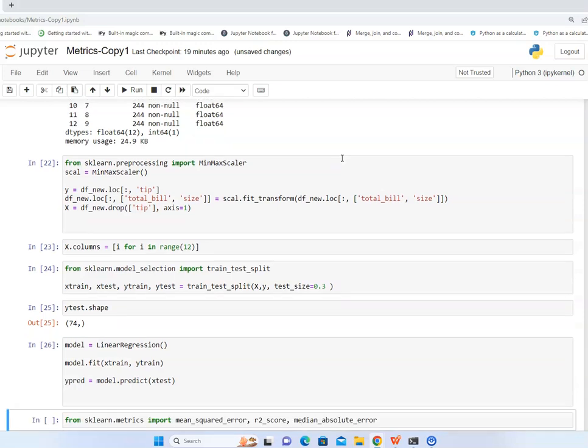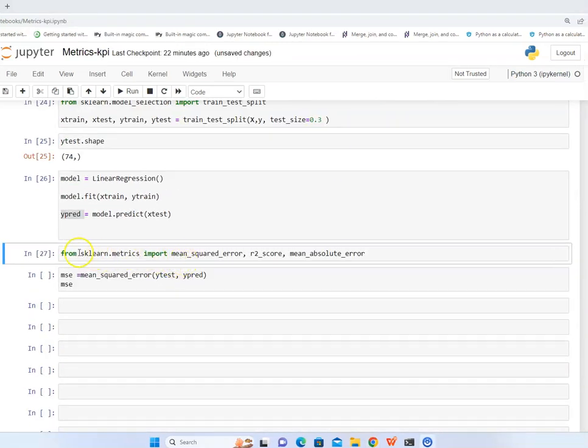And I have imported the sklearn metrics, and I'm importing these libraries: mean squared error, R square, and mean absolute error. Here I'm not importing any adjusted R square library. We will be calculating it ourselves with our own custom code.